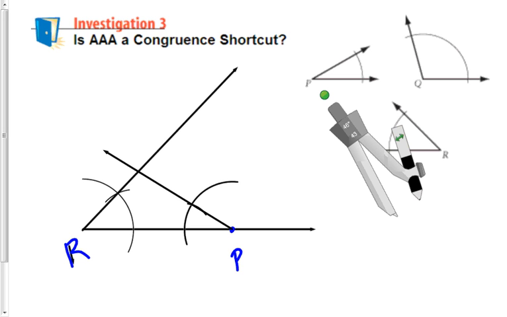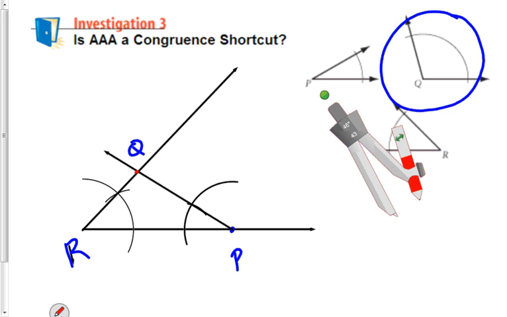Now notice, of course, the final point would be Q. So this is Q. And notice that Q looks to be obtuse, as Q looks to be obtuse up here. There's no reason to construct Q because it's now in existence by the construction of R and P. So the question becomes, is this the only triangle that we could construct with these three angles? Now, if you think about this for a little bit, you come to realize that no, it's not the only triangle that we could construct.